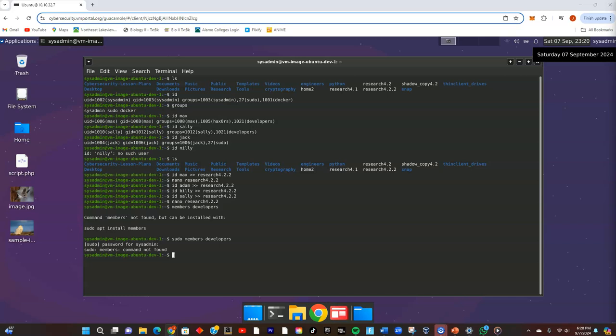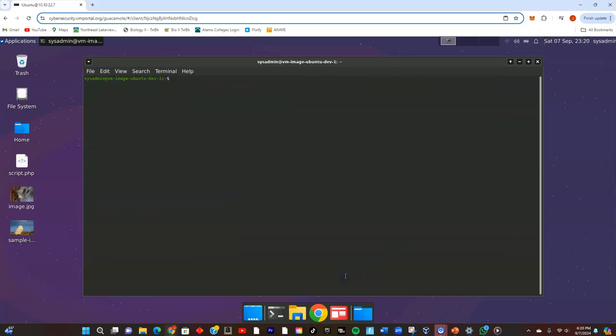Alright, so make the group developers. So that would be sudo usermod, flag G, and then the name. You would hit enter, but I've already done it.